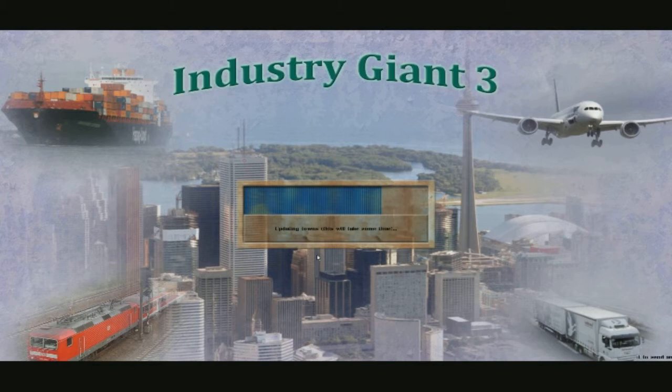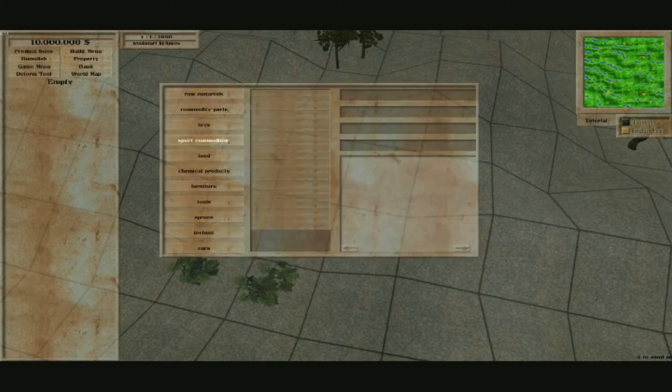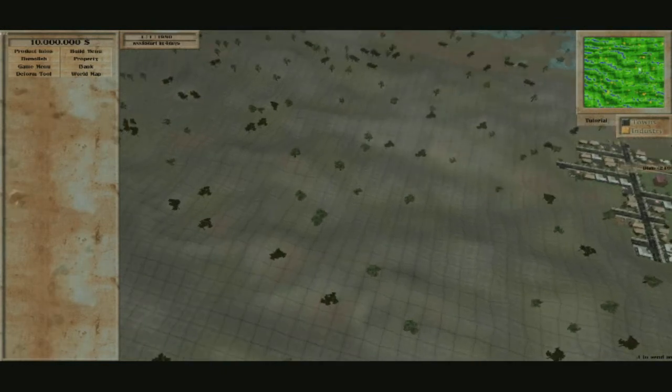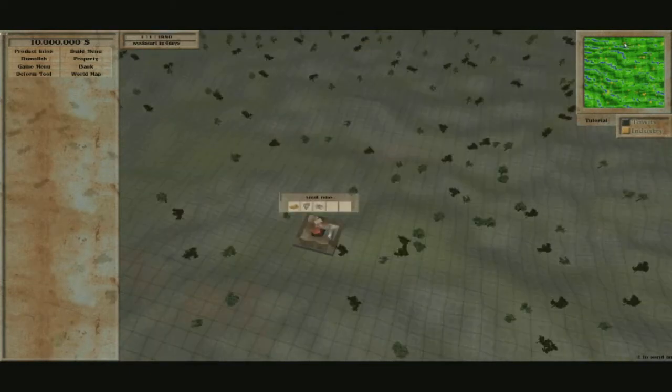Okay, so what I'm gonna do this time, I don't know if I'm gonna try and make bikes. It's kind of complicated. I'm gonna try something simple. So let's do some food, I guess. So meat, so cow, and meat. Alright. So let's go find a farm. It's not ridiculously far away from town.